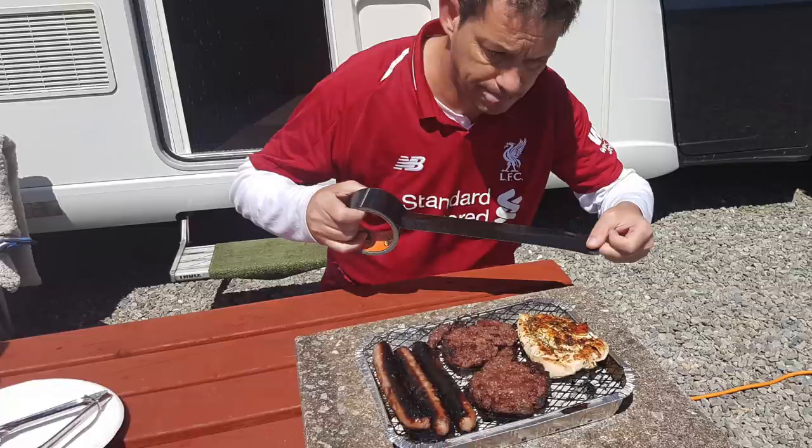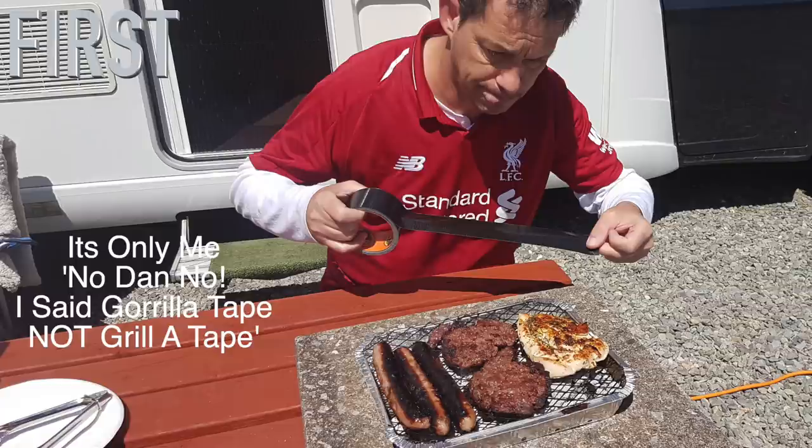And the winner, and you've just picked this one, haven't you? Well, I picked it last night. I'll just show you. I missed this one, but I like it. It's by It's Only Me. No, Dan, no. I said Gorilla Tape, not "Grill Your Tape". I thought that was quite good.